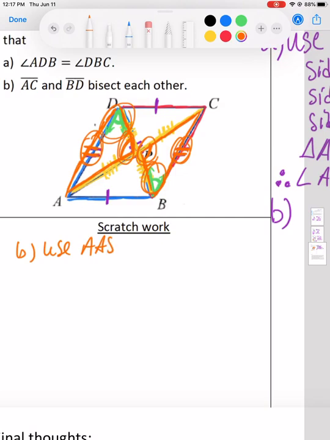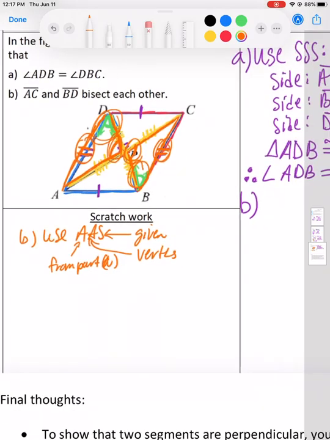Now the first angle here is going to be from part A. Okay. We've proved that those two angles, the green ones, are equal. This angle is going to be from vertical angles. Okay. And these sides are going to be given, the ones marked with 2 tick marks. So it's a little bit easier to see those ones, these two, but you can also do it with what I had before, the top 2 triangles also.